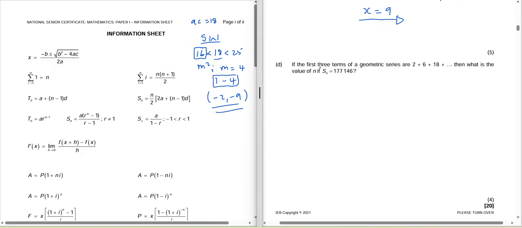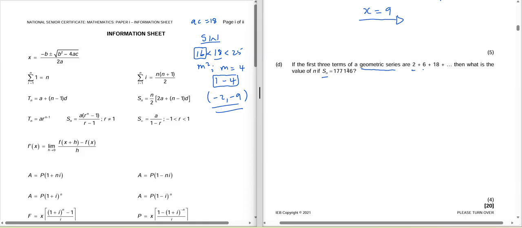So here they're saying the first 3 terms of a geometric series. So we know we're dealing with a geometric series. Okay, cool. And then we need to think. So that means we need the theory behind this geometric series. Now we are given 2, 6, 18, and so on, and we are adding. If Sn is that, what is the value of n? Whenever they say calculate the value of n, what they are requesting is that you make sure you have an equation that involves n that you need to solve.